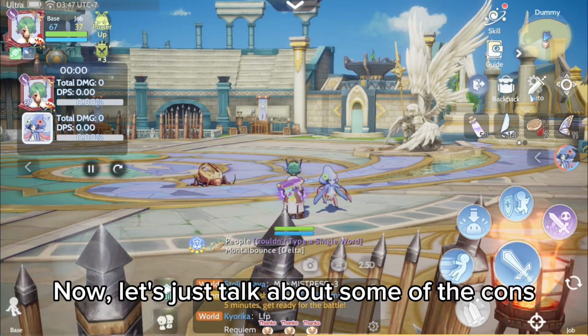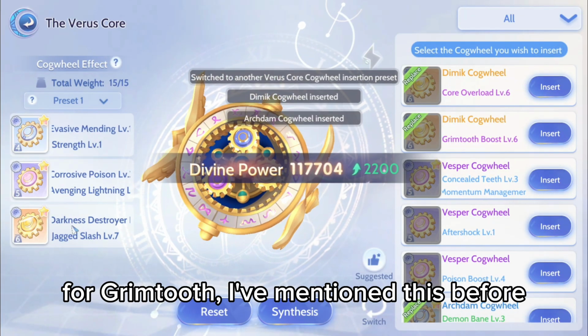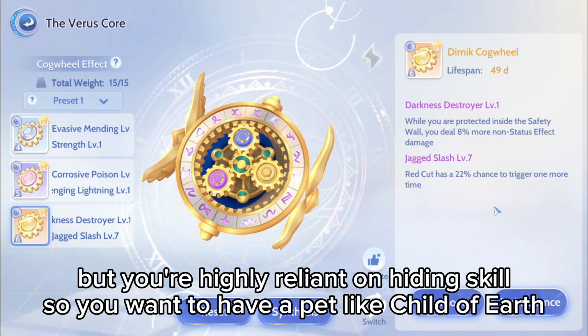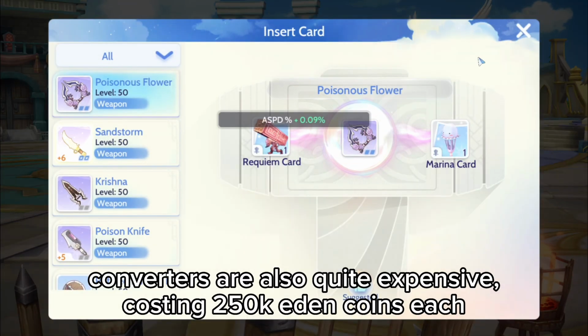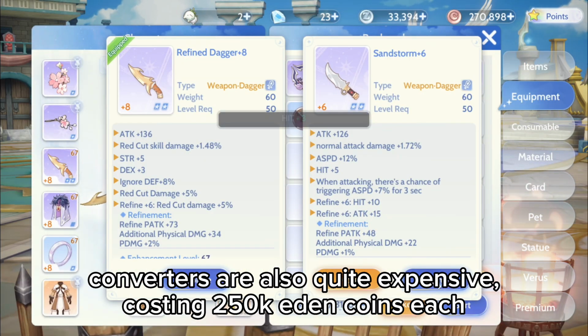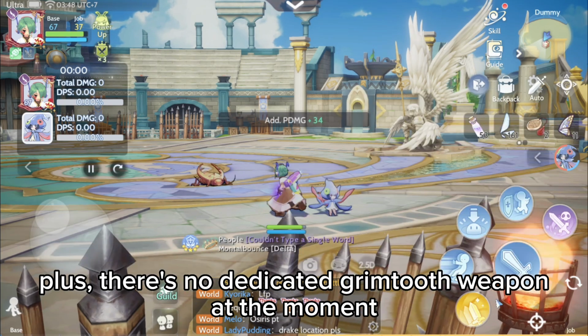Now, let's just talk about some of the cons. For Grimtooth, I've mentioned this before, but you're highly reliant on hiding skill, so you want to have a pet like Child of Earth tanking for you to keep monsters away. Converters are also quite expensive, costing 250,000 Eden coins each. Plus, there's no dedicated Grimtooth weapon at the moment.